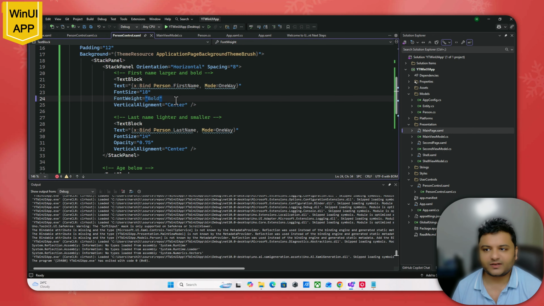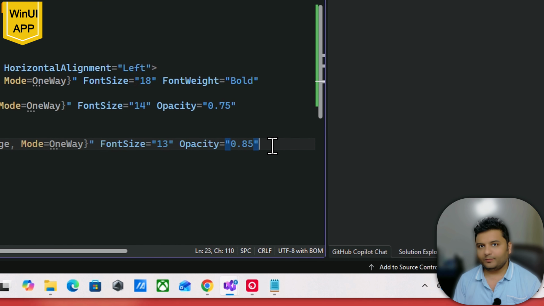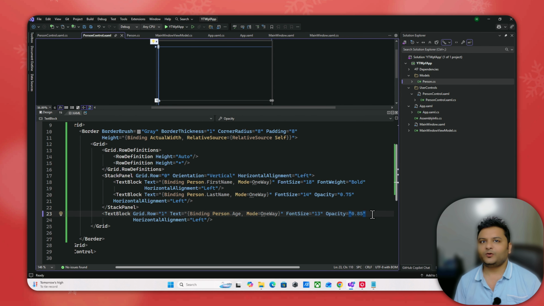The idea here is that when using WinUI, we are able to use something called x:Bind. This gives us the ability to have compile-time checks when establishing the binding to our model properties, which was not there in a traditional WPF application. Now let's look at another important reference, which is how we set up multi-bindings to a control.